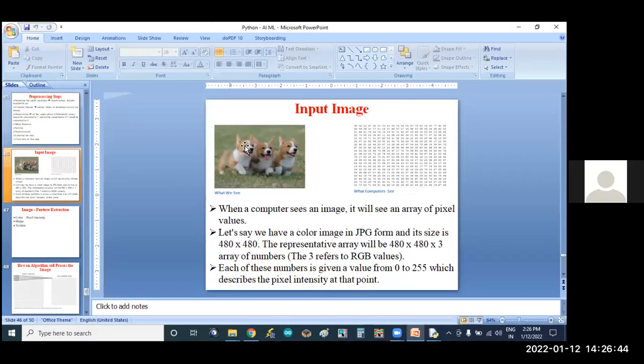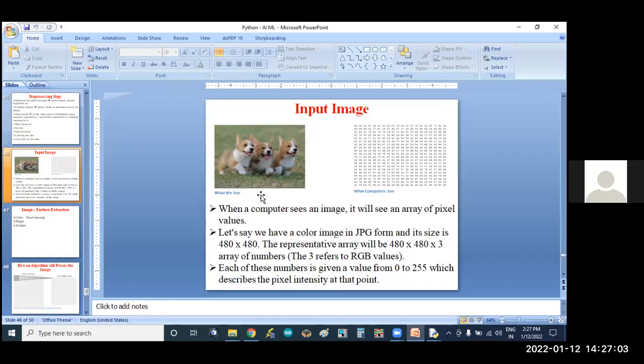Now assume this is an image of 10 by 10. So it has 10 rows and 10 columns, total 100 pixels, meaning 100 dots. Every image is a combination of dots. Each dot is called a pixel, and that pixel has one number which we technically call an intensity value. Clear?